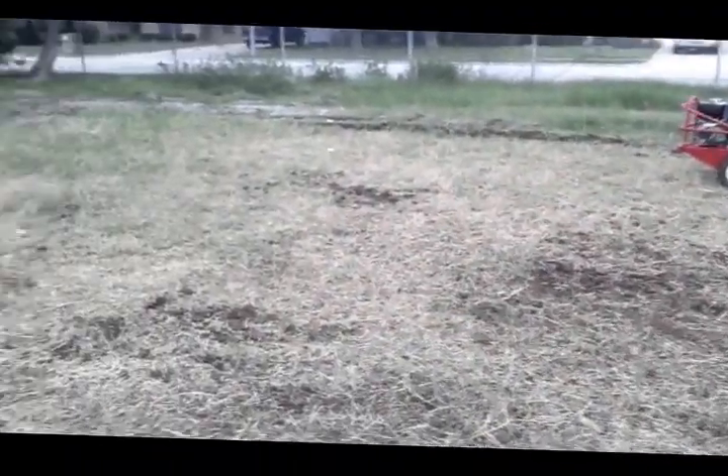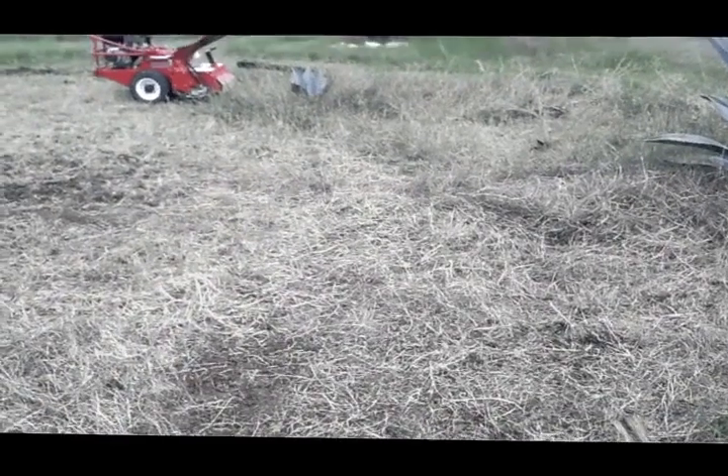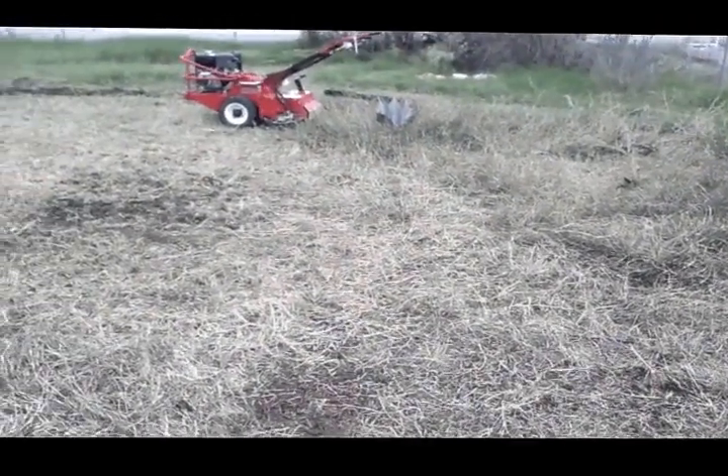This is where we are going to put in the wildflower meadow. As you can see we've been chomping on the dirt but we have a tiller now. This is our wildflower meadow — we have planted native Texas wildflowers. They are starting to come up. If you look down you can see that they're coming up around the grass. They will be up pretty much in March and April.